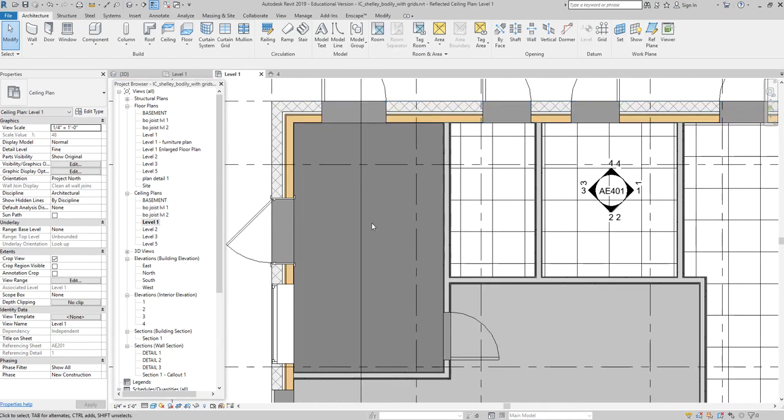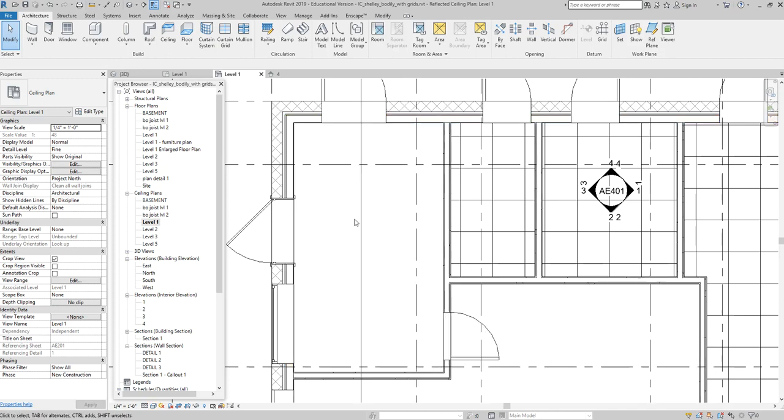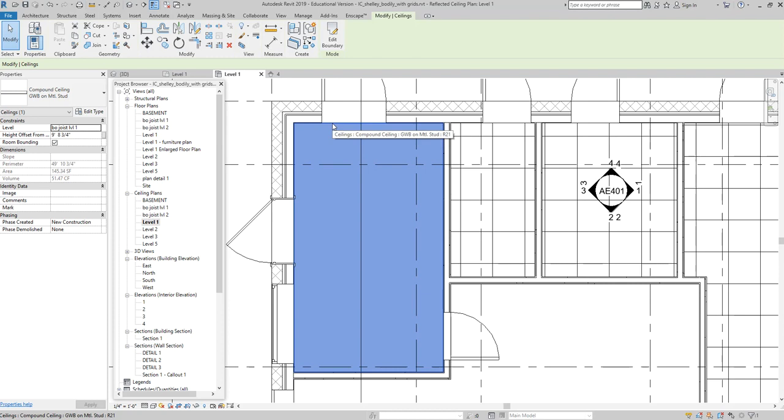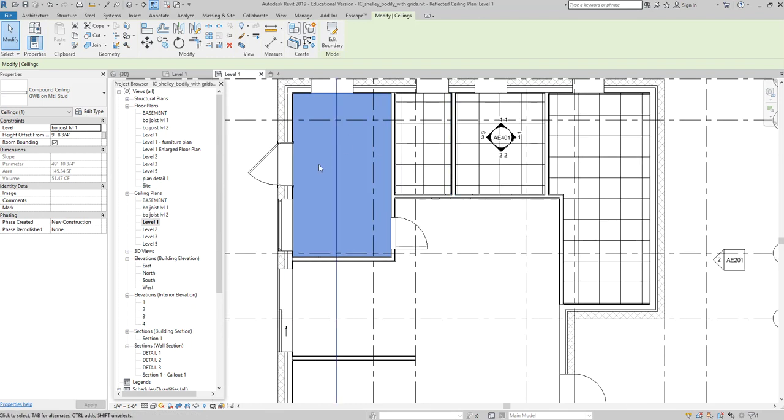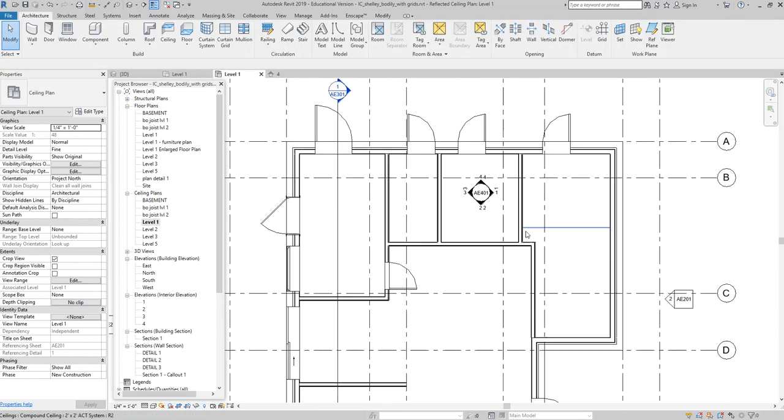Okay. One thing that bothers me about the Revit out-of-the-box gypsum board is it doesn't really look like gypsum board, right? If I go to hidden line, HL, it's just blank, it's white, which I don't like because I like to see a little pattern distinguished, okay? So we'll talk about that in a second.